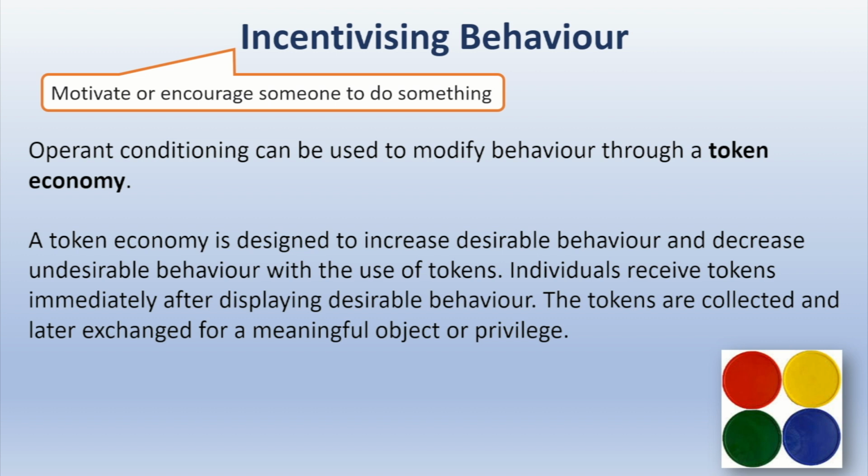So if you clean your room or something like that, you would get a token, and then you can exchange your tokens for things you actually want. In prisons they use this a lot, where they give people a token for keeping their room tidy or for good behaviour, and then they can exchange that for clothes out of a catalogue or toiletries or things like that. Or even time. You can have 10 minutes in the gym if you have 10 tokens, for example.